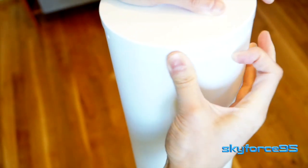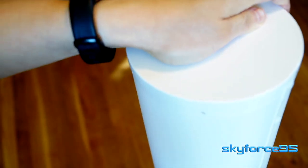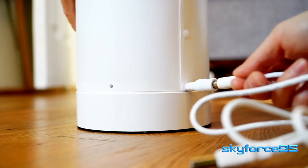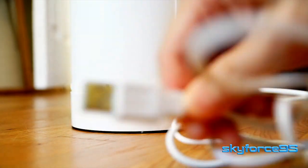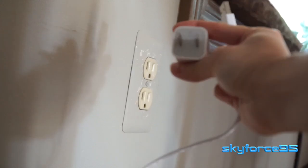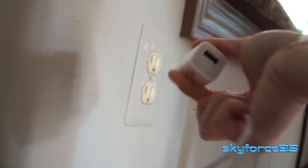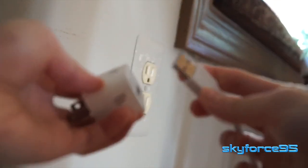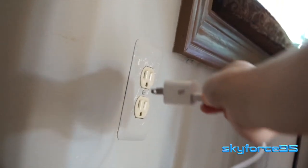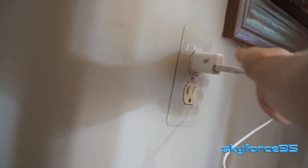Just do the same thing again for the second lamp. To actually power it on, take the power cable, connect it to the base — the other end is a full-size USB, which as I mentioned, you'll need to plug into the wall if you don't have a power strip with a built-in USB port. You can use your iPhone charger — a 5-watt adapter is perfectly fine.